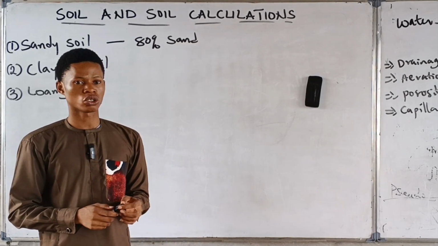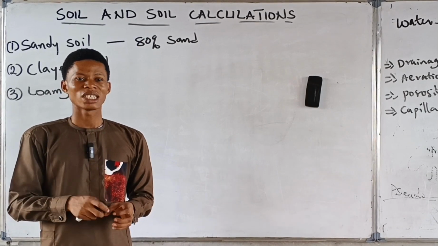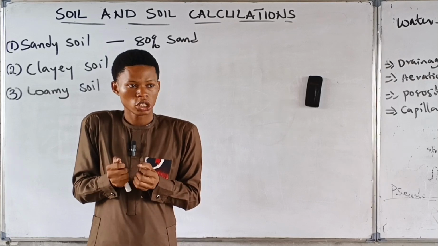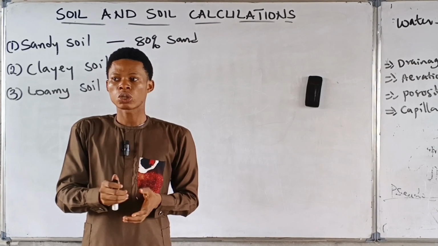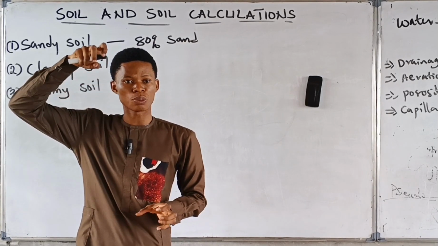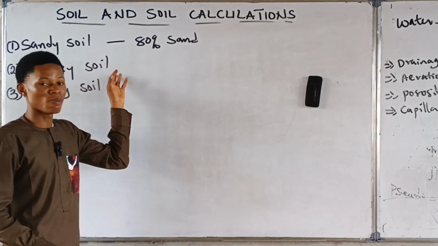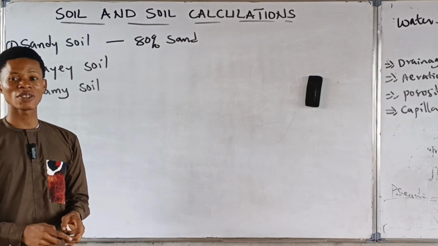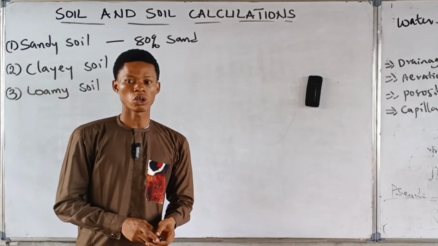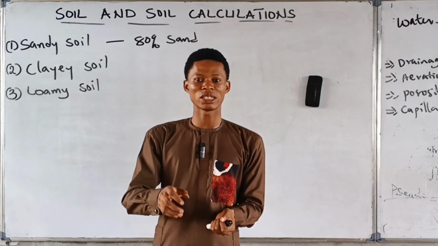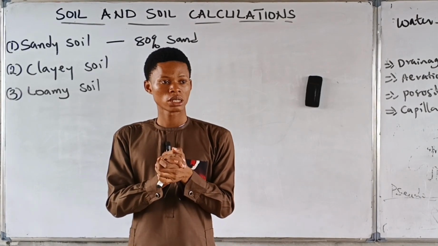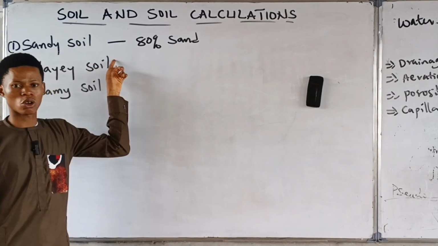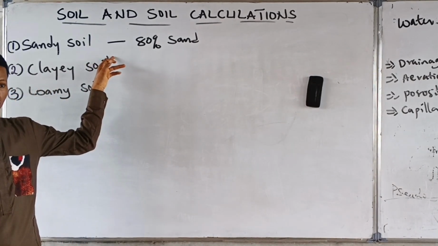What about the capillary action? Can water rise in it? It has the best capillary action because since it can hold water for a very long time, the water can rise up the tube. So clay soil has the best capillary action, but it is very difficult to cultivate because if there was water in it and it dries, you agree it will be very hard to cultivate. Good. So is it good for plant growth? It's not good for plant growth.